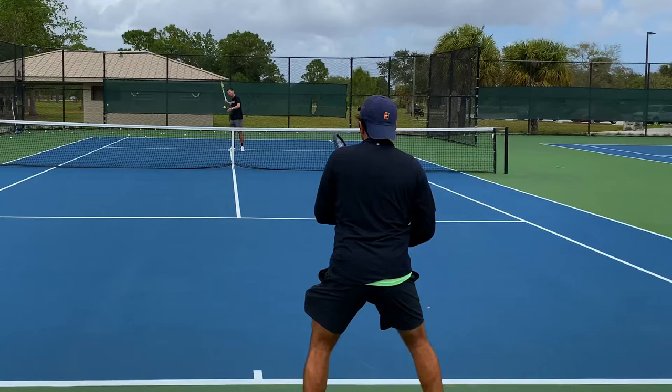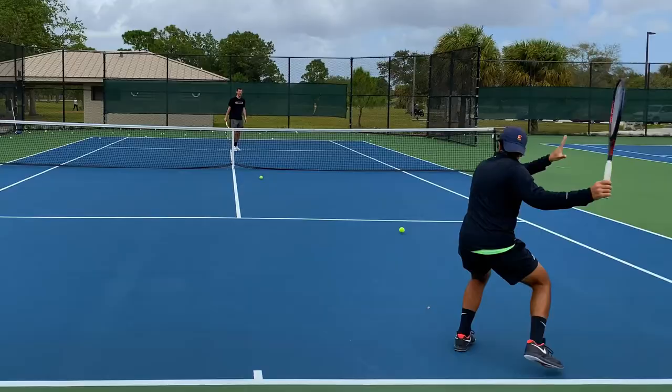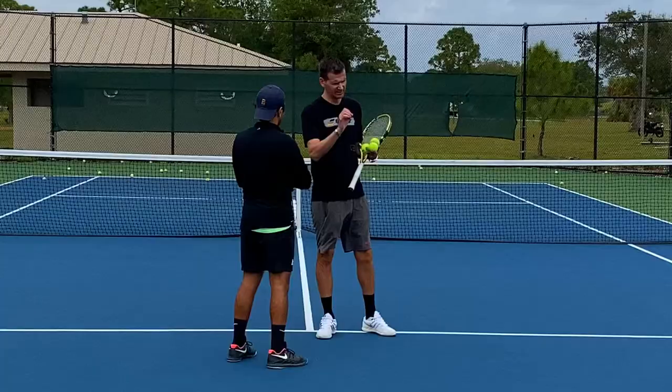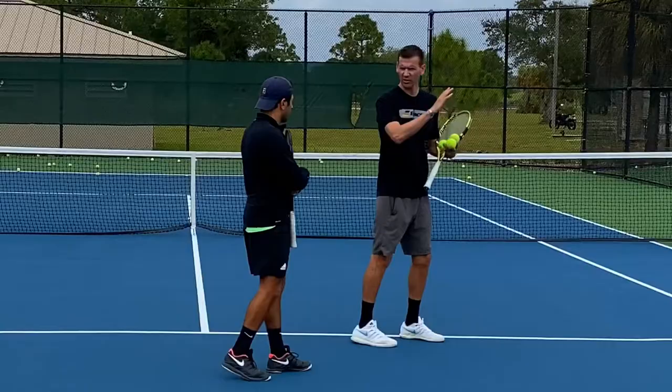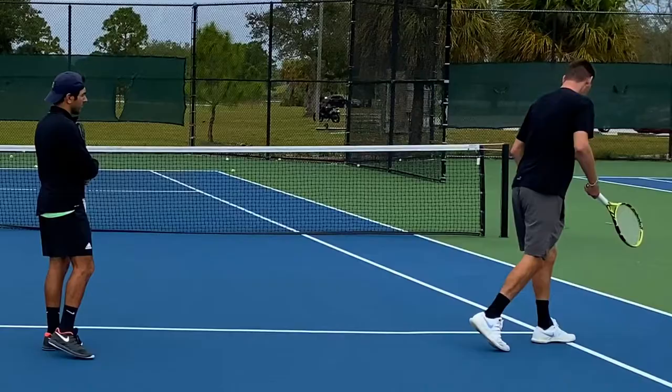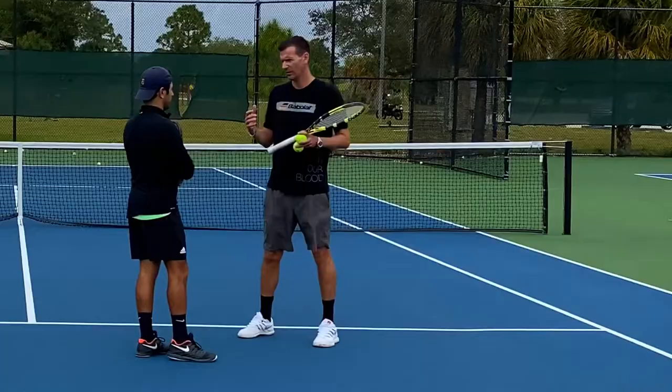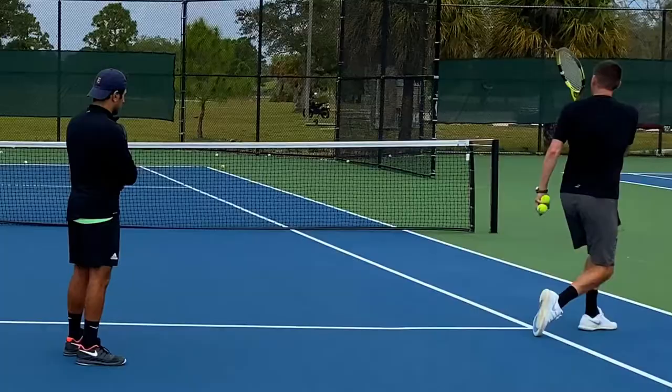There are two exceptions where you always have to hit off your dominant leg — what we call the semi-open stance. The first exception is a short diagonal ball, like an angled cross court or an inside-out backhand slice. If you do your closed stance forehand with your non-dominant leg in that situation, you're going to be completely locked up and could possibly hurt your hip. In that instance you do what I call 'open-close' — you hit off your dominant leg and then come through with the non-dominant leg. This can also happen on a return of serve.